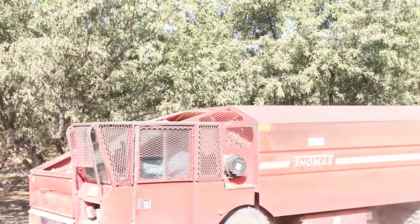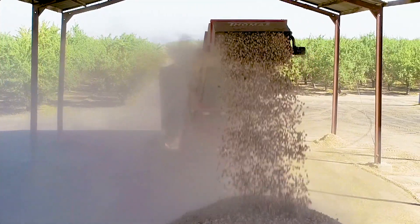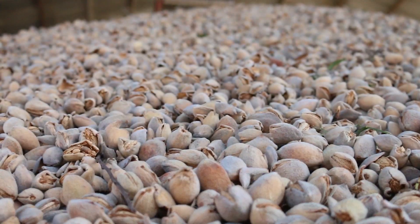That allows us to sell those at a premium. When your turnouts are better and your insect damage is less, you're going to have better yield because you're not throwing away all those nuts that got chewed up by a navel orangeworm. It's definitely something I'm going to use in the future with this grower and others. I like the idea of having that other active ingredient, having the reduced risk of resistance, and the results we saw basically made it a no-brainer for me.